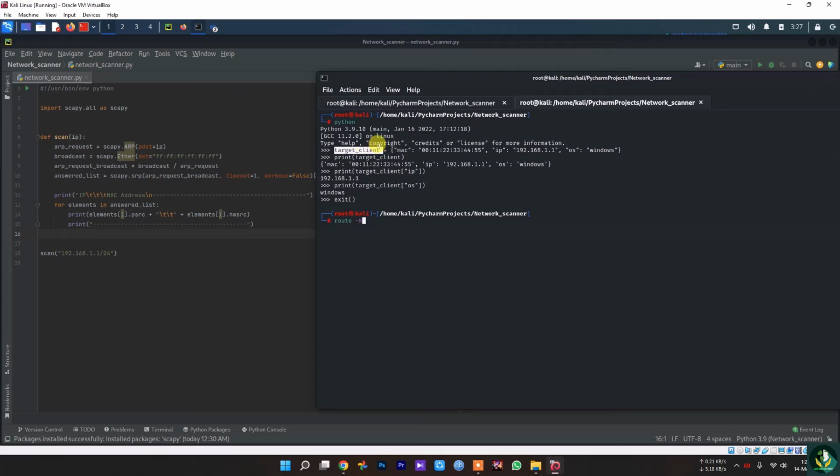Then type target_client, and this variable is going to be a dictionary, so I'm using curly brackets. We define the first key, which is MAC, and we set the value, which is going to be the MAC address, 00:01. This is the value of the MAC address. Then we set IP, then our IP address, then OS and Windows, which is the OS.